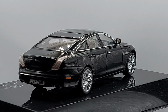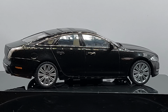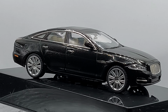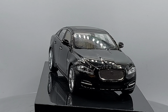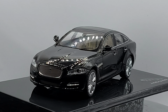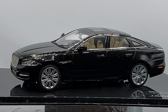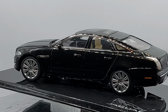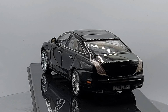All right, guys. So what do you guys think about these Jaguars? Do you think Jaguar lost, I would say, the distinct touch to their vehicles? Do you think Jaguar is not what it used to be before, even with their looks? Obviously, all these models have to evolve. You have to get better, more attractive.